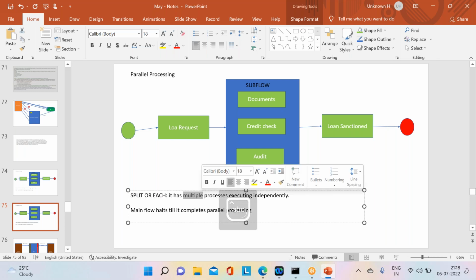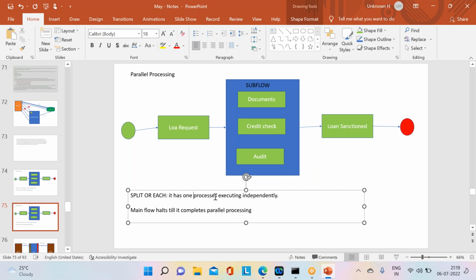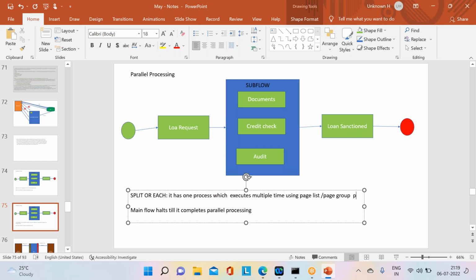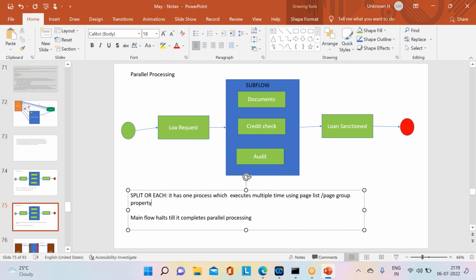In this it has only one process which executes multiple times using a page list or a page group property. For a split for each, you should have a page list or a page group property. If you don't have this, you cannot work on split for each. Now for an example, I'll take a physician, health checkup.